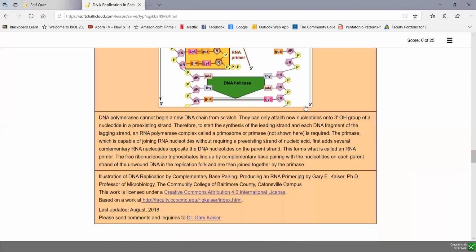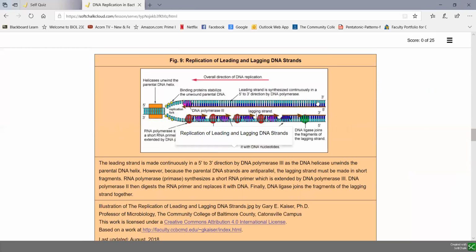And if we go back up to a previous figure here, this kind of shows how one strand, again, the leading strand, the one that's being synthesized in a 5' to 3' direction, copying a strand running the opposite direction, 3' to 5'. This one, once the RNA primer is made, can then just be made continuously. But as the segments of the DNA unwind, remember the helicase started down here and is moving towards the left.